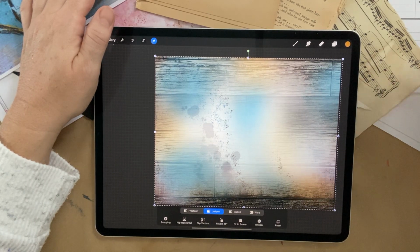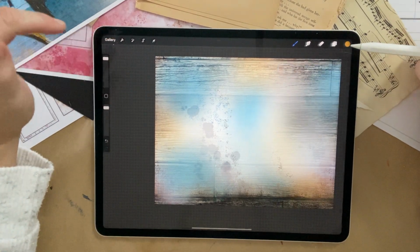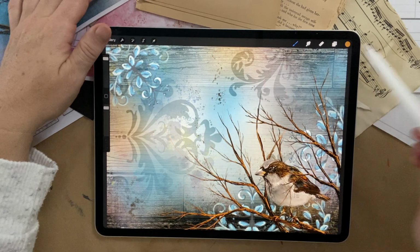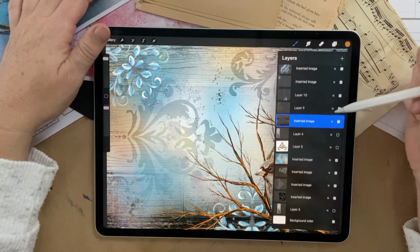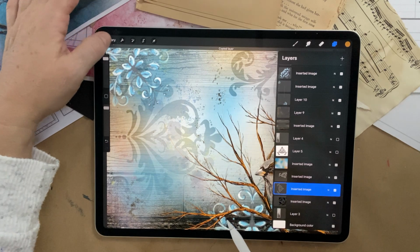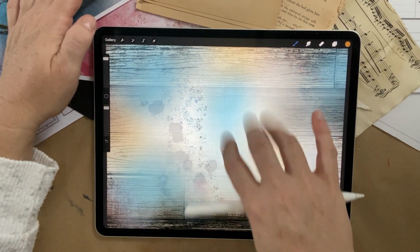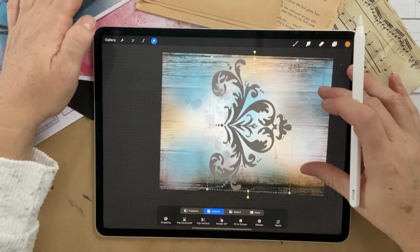And then what I wanted to show today was how I build these papers from layers. So I'm going to go back in. I'm going to grab one more element just to make some more texture on this paper. So let's maybe take the background again on this one. I like this washed out swirly thing that I drew. Swirly thing, very professional. So I'm going to take this one, I'm going to copy it, and I'm going to move it over to my new book. I'm going to hit another layer, and I'm going to 3 fingers down and paste. And there it is there, and it can be moved and manipulated.